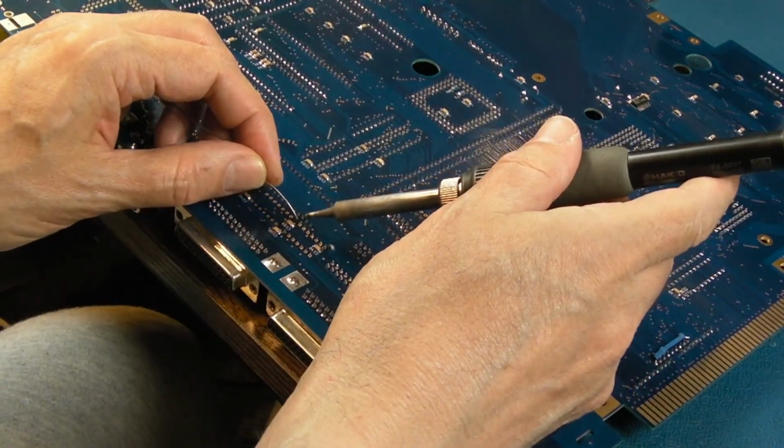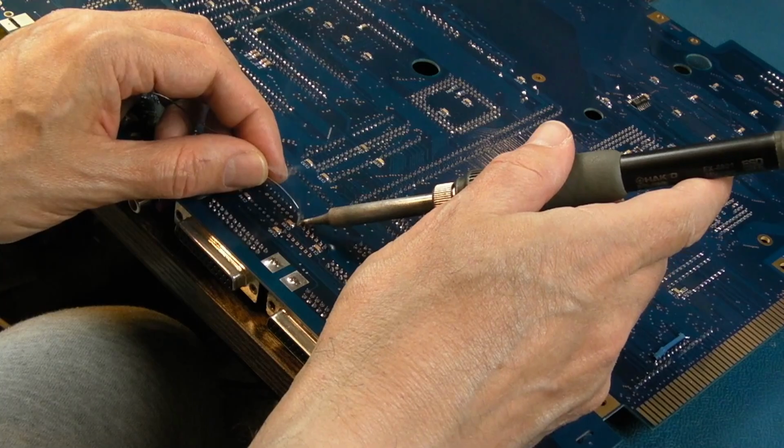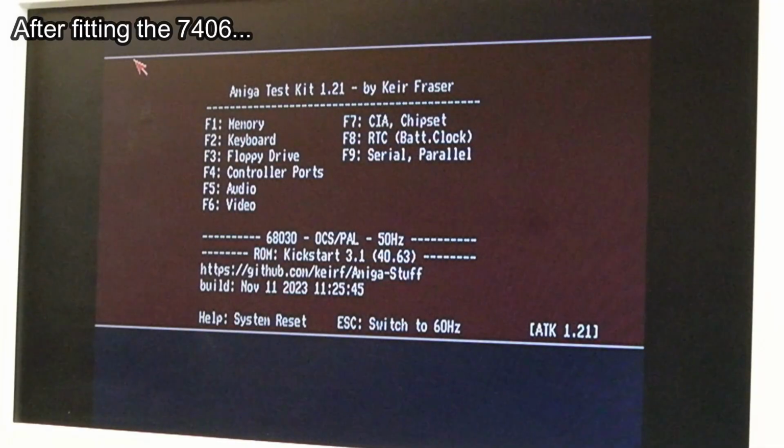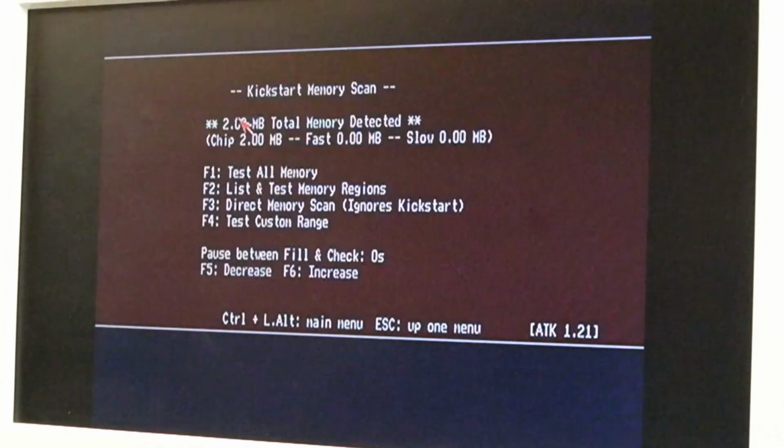Yeah, it's not booting. I've not even looked at the schematics, I'm just going to take a punt and guess we need this 7406 on. Yay, it booted. That was a good bit of detective work, well, not guesswork. And the mouse works here. Alright, let's go to memory.